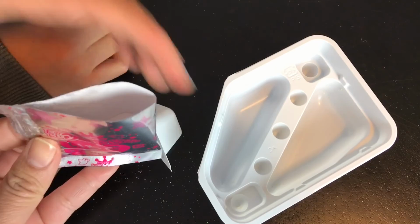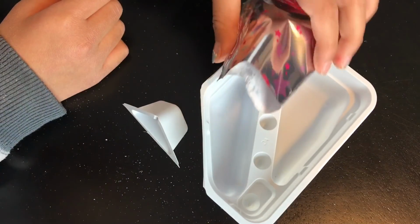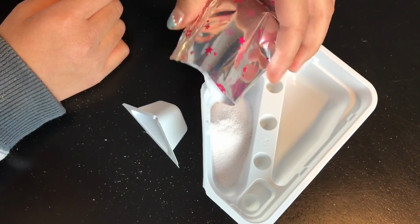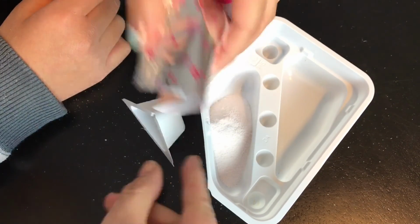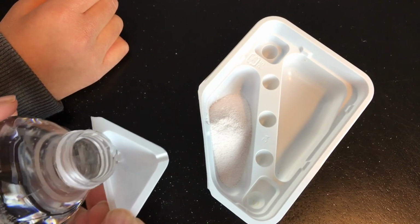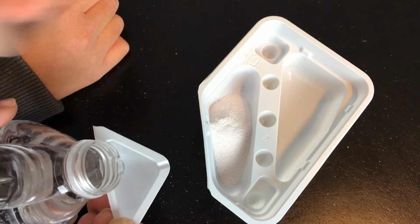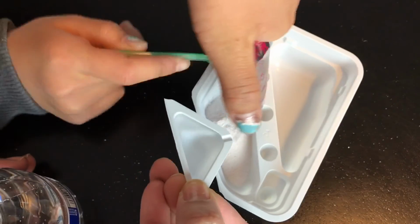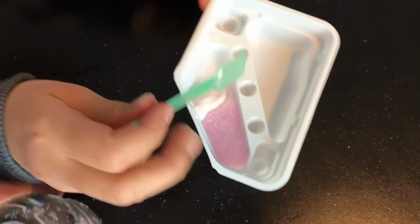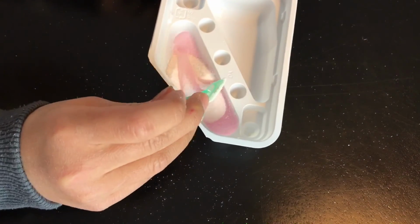Strawberry. You want to pour that in first. What's this? Powder. It actually smells like strawberry. It smells so good. One capful. Ready? So, Em, you can carefully mix the strawberry. Sarah can do vanilla.